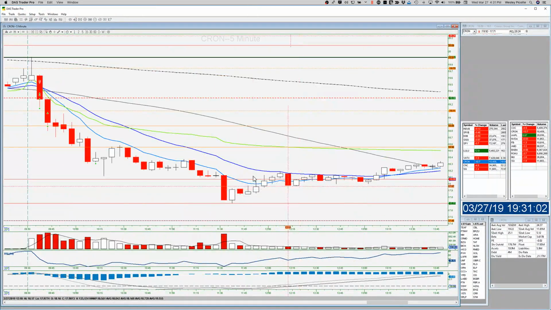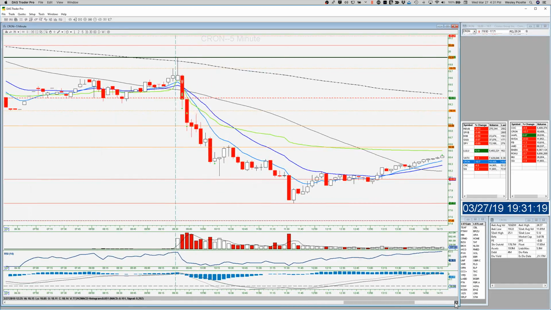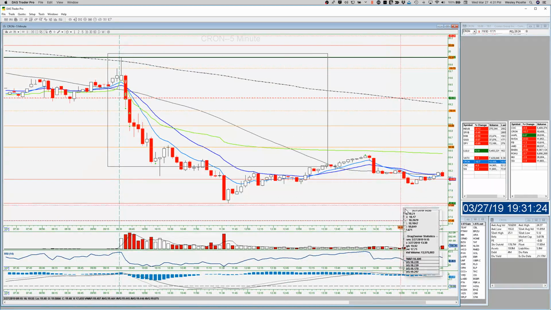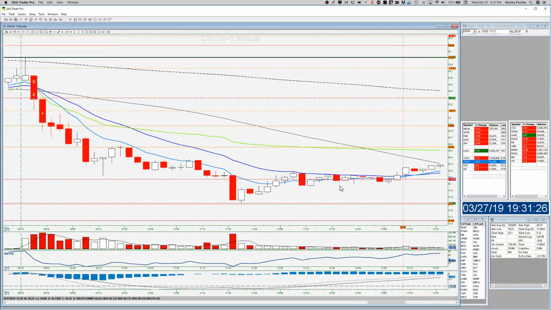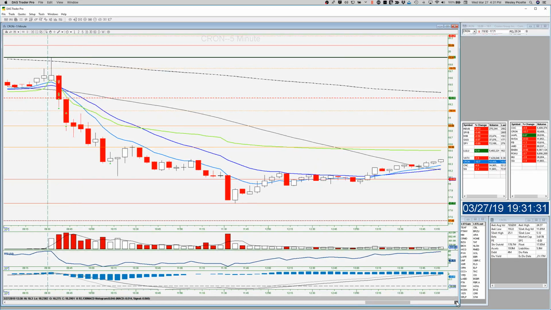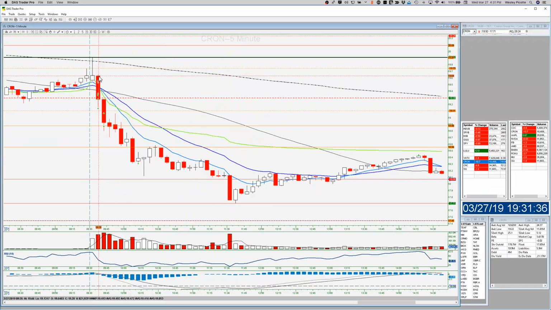So my criticism is that I started partialing pretty much right away, even though I was thinking down here, and so by the time price did get down here, I barely had any shares left. So this is something else that I'm thinking about and working on as far as my trading habits. I don't take a massive share size the way that Andrew often does in his trades, so it makes no sense to partial out like this. So I've got to come up with a more systematic way to do this.